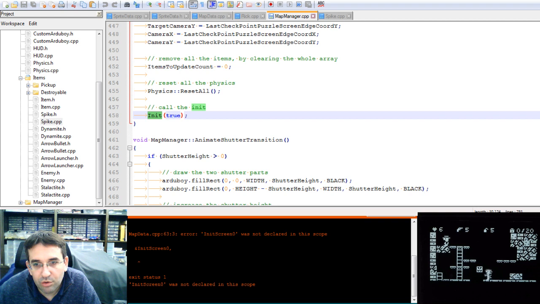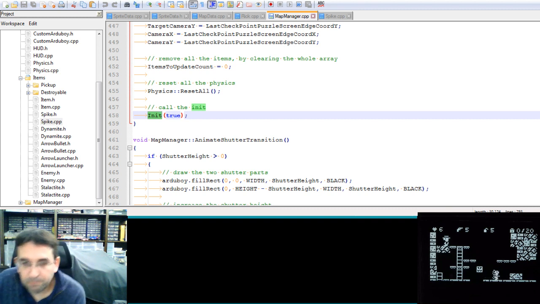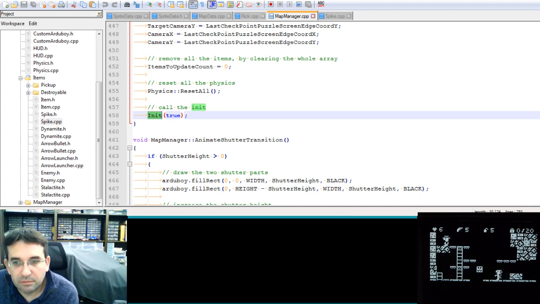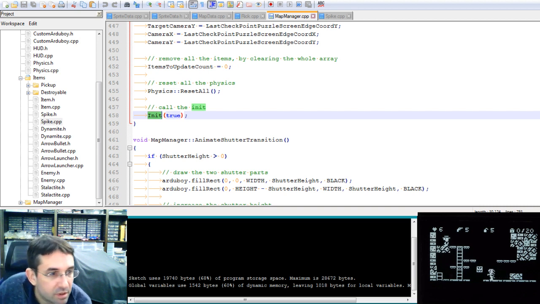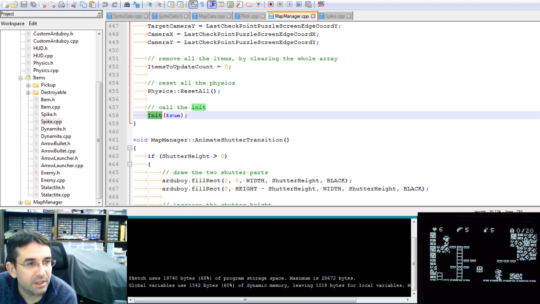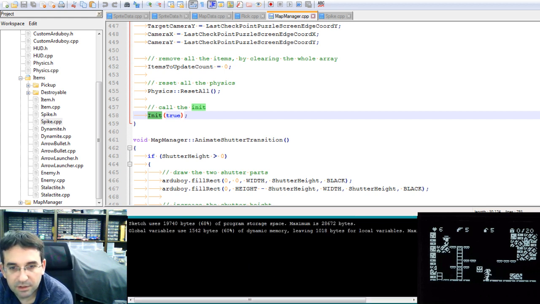Okay, let's try to compile. It's compiling, and it compiles. Okay, we are at 68%. It's a small map, obviously. Let's launch it.